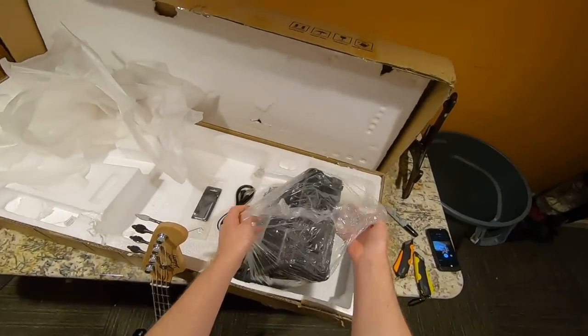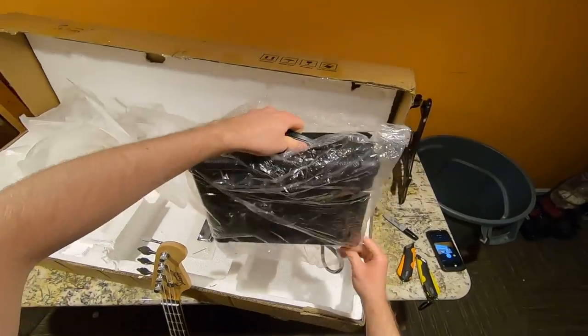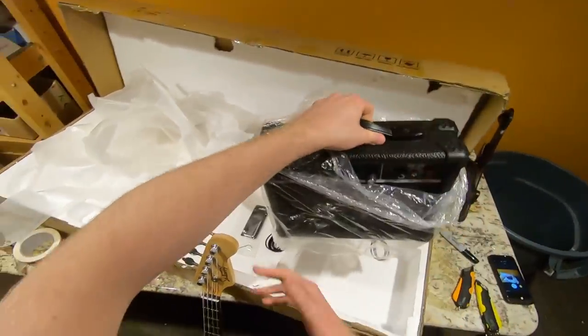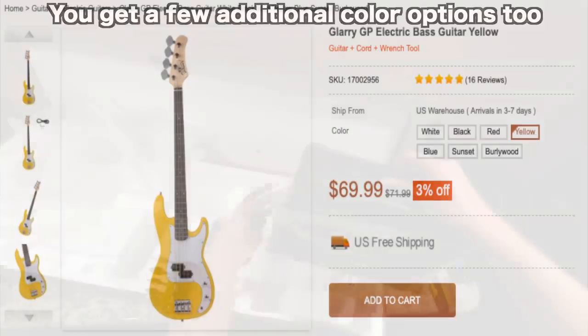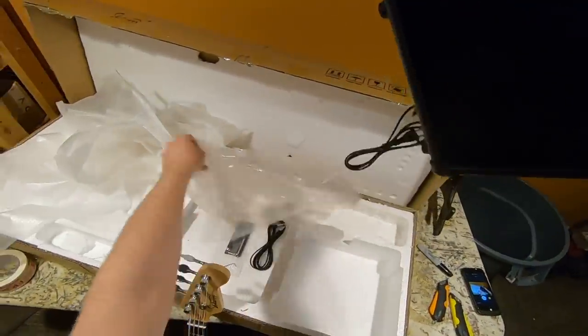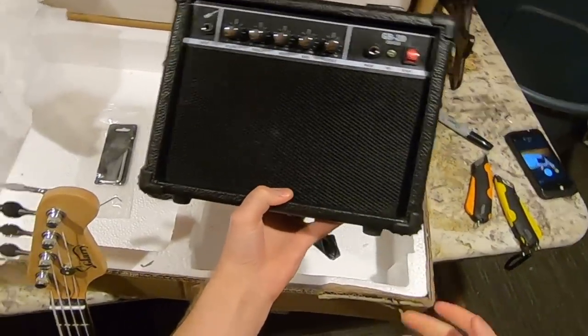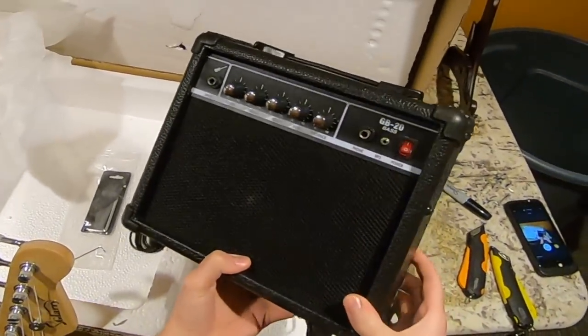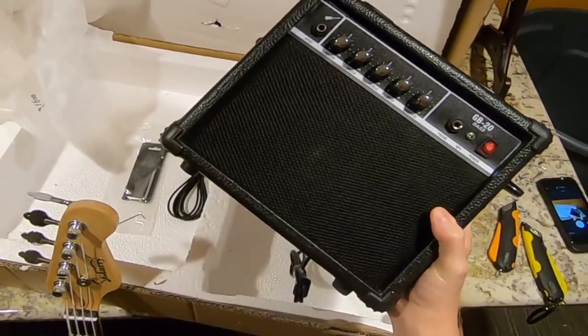And lastly, since I don't actually have a bass amp, I asked them to send me the amp model one. You can buy just the guitar. I think it's like 73 bucks. And for the guitar package, I essentially said, save your money on the amp. It wasn't really worth it at that point in time. So we'll have to see how this one goes.